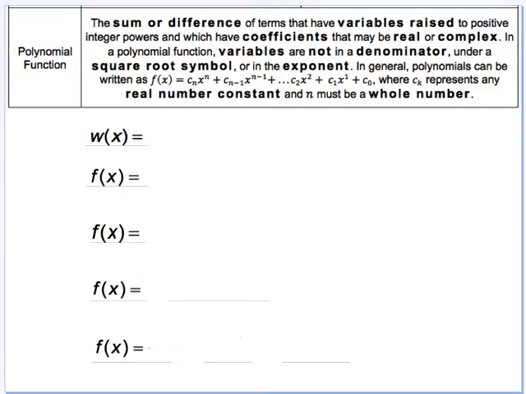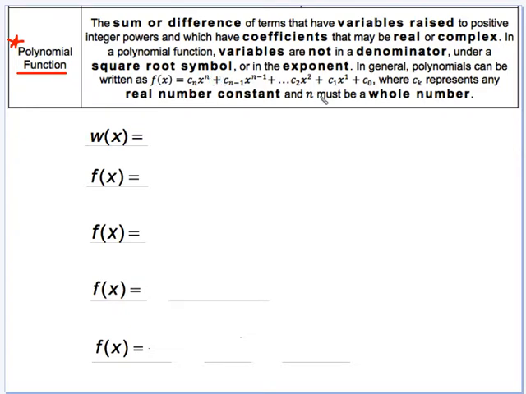Okay. So let's go ahead and get started. This unit is all about polynomial functions. You need to find this somewhere in your notes. We are going to be hopping around the notes a little bit today, and we're not going to go over all the vocabulary terms, just some of the basics that you should already know.